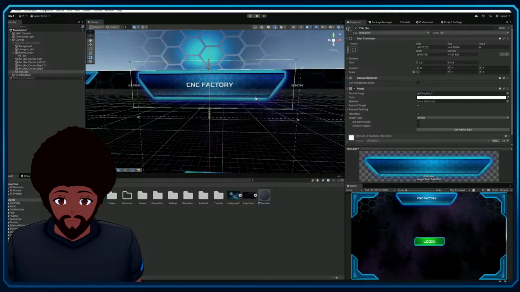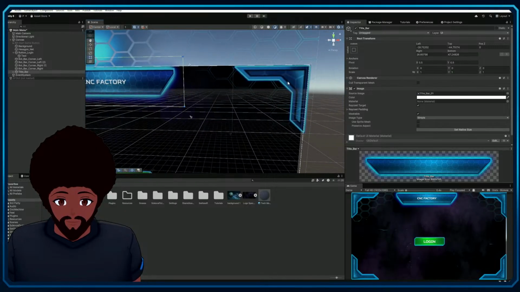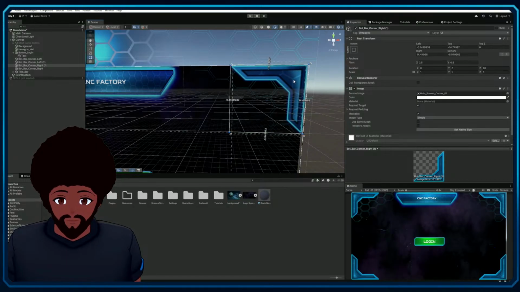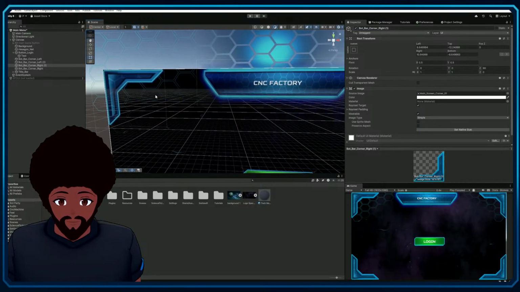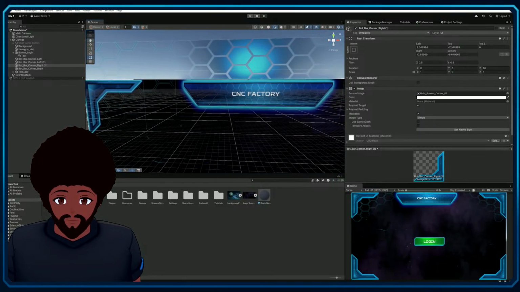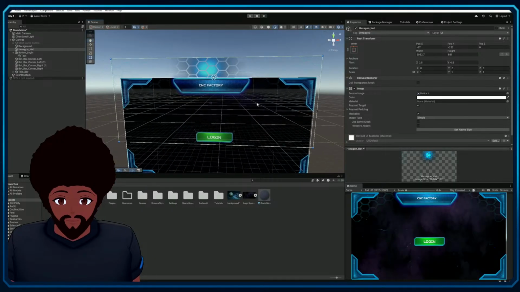Is this centered? Why does that not feel centered? It's because the corners are slightly out of view. Are the hexagons not centered? They aren't centered, which throws the whole vibe off.